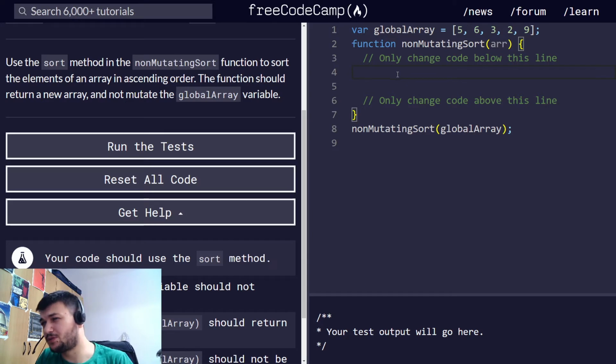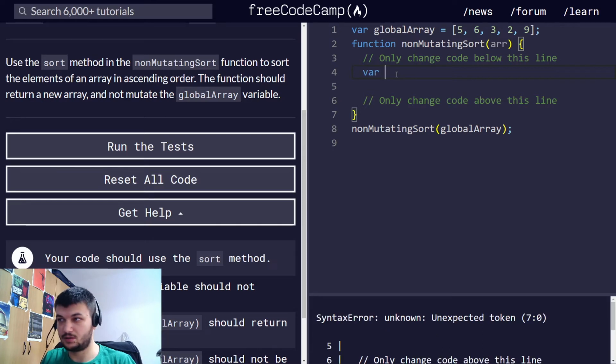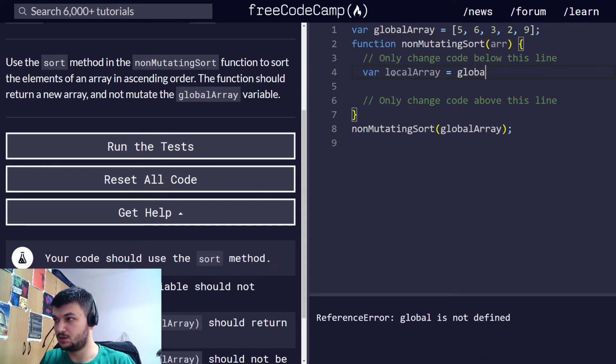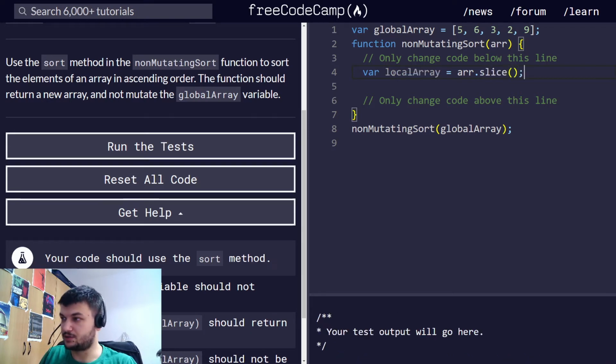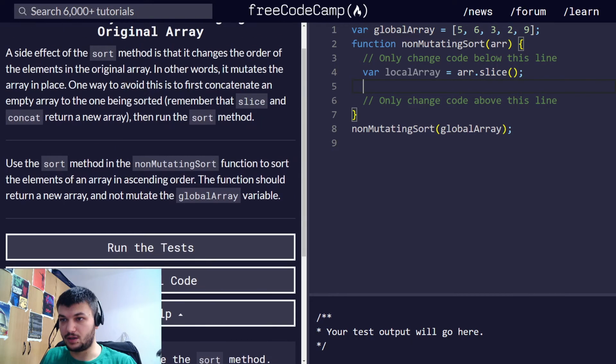We can use the spread operator or maybe slice to copy the array. I'm just going to do var local array, the global one, it's going to be array dot slice. This one actually returns just a copy, and now we want to return in ascending order.